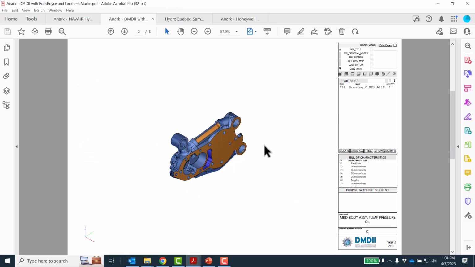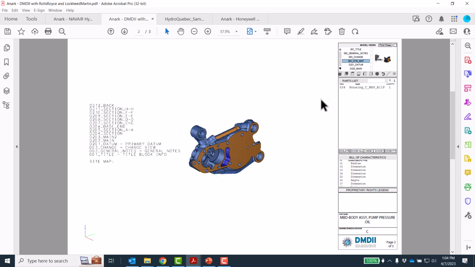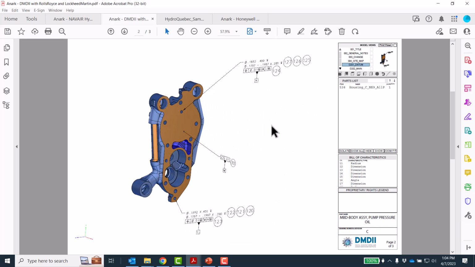This is a really good one too. This really shows the value of getting all these different views in that we can from these different systems. And we'll go ahead and activate that view. And so basically what you're seeing are different views that represent the way that you might want to inspect this. This is a quality inspection type of technical data package. So in addition to the views, we have the bill of characteristics.